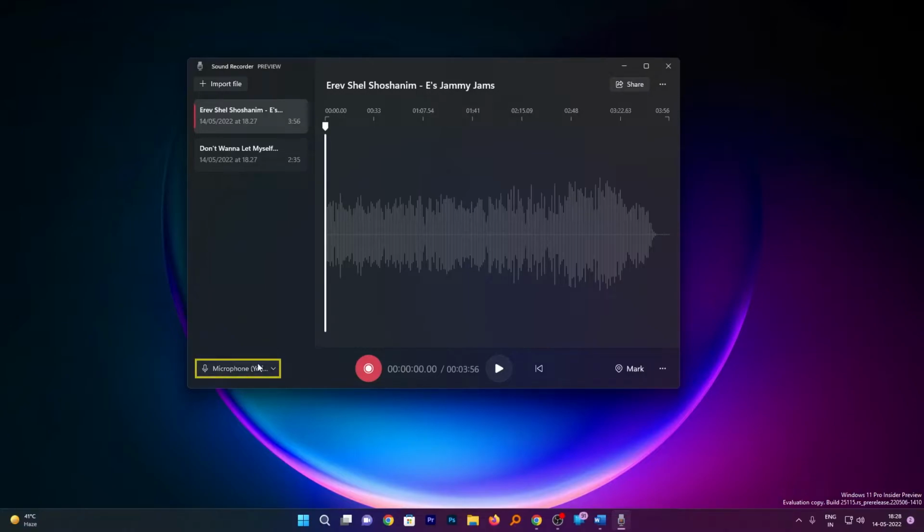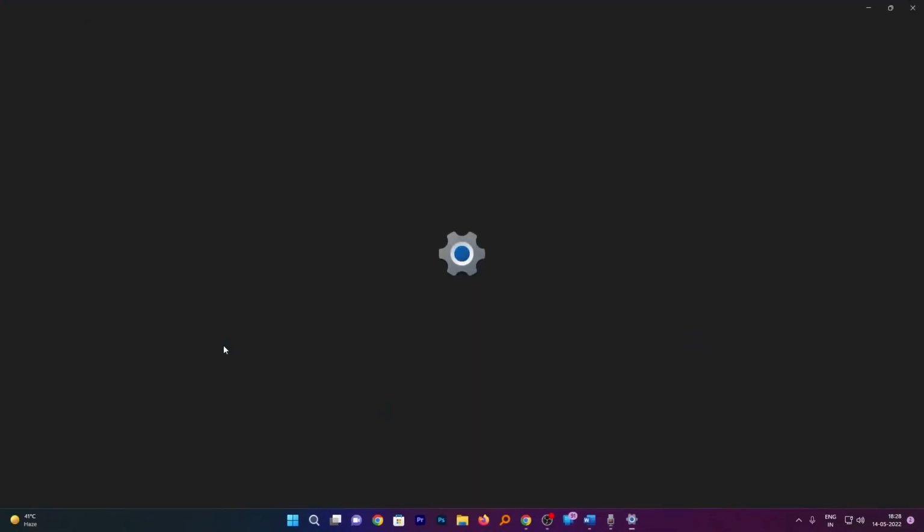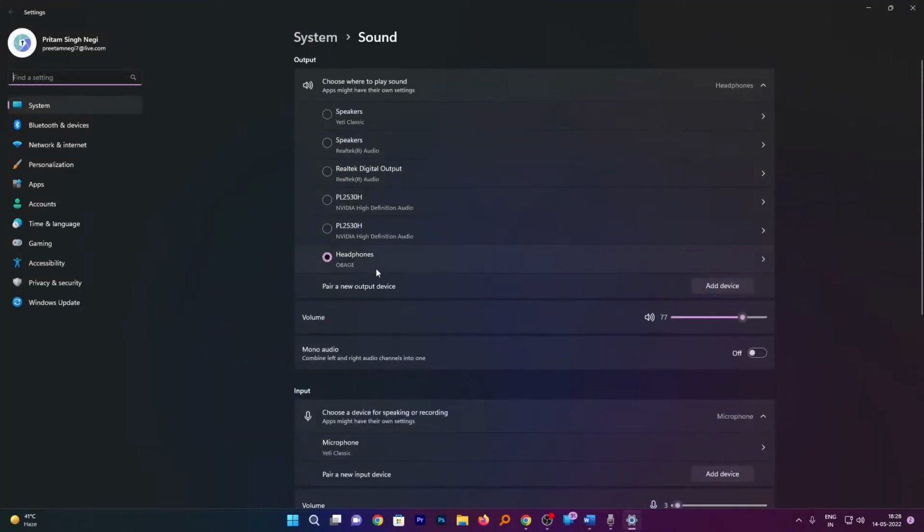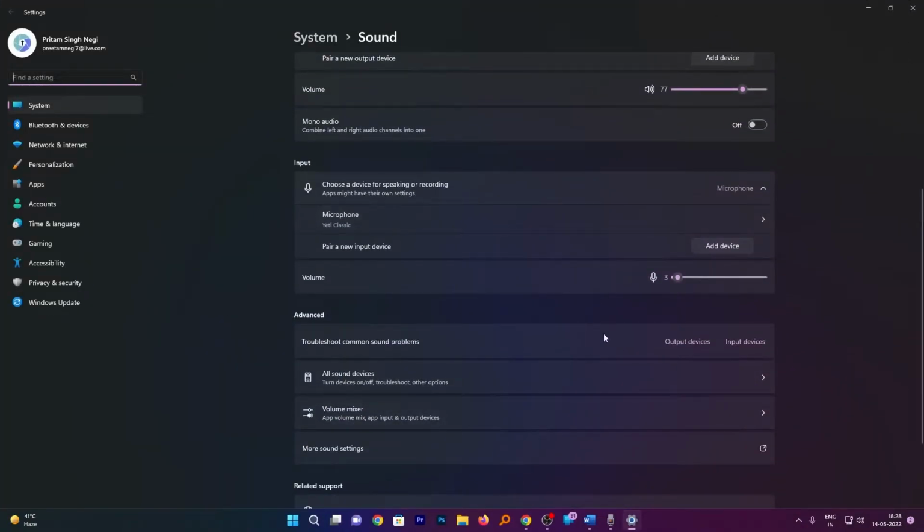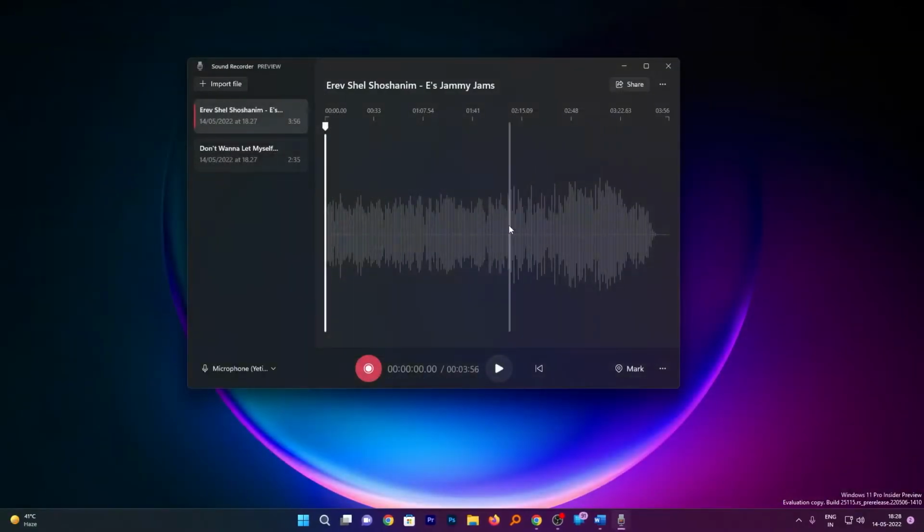If we go to the bottom, we can see the option to select a mic among the different mics connected to your device. Because I'm using a desktop and only one mic is connected, it is showing me one mic. If you want to change or set something as default, then you can click here on change default in setting and it will take you to the system setting where you can define the mic. So here I'm going to keep it as it is and let's close this.